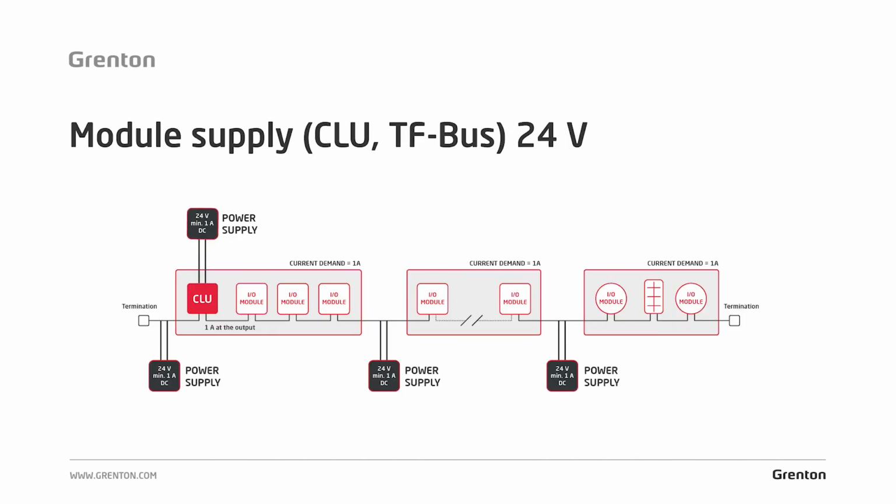Now, in this diagram, you can see exactly how to calculate the power supply. Once again, at the very beginning, you supply the system with a 24-volt power supply. You have a CLU module whose output has 1 amp. Then you have a number of modules, e.g. 3 are drawn here. But let's assume that the total current demand is greater than 1 amp. So you use another power supply, and again you have more than 1 amp. And again you use another power supply until the end of the bus.